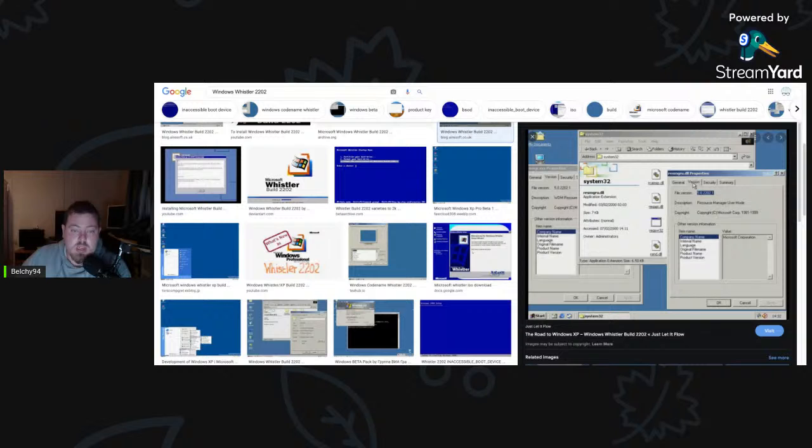The next version in the series is going to be 2276. So it's going to be Windows Whistler version 5.1, 2276.1 Professional. Oh, no, it's Beta 1. Whoops, that's the wrong one. It's going to actually be Windows Whistler version 5.00.2211.1 Professional Beta. And this came out, I'll have to look it up. So it was compiled on the 9th of the 3rd, 2000. So yeah, it's 2211. That'll be tomorrow's episode.